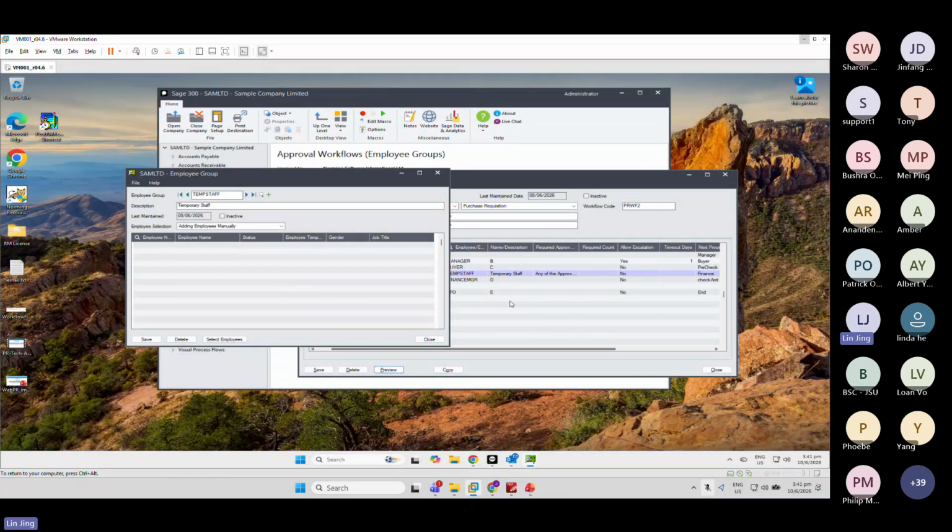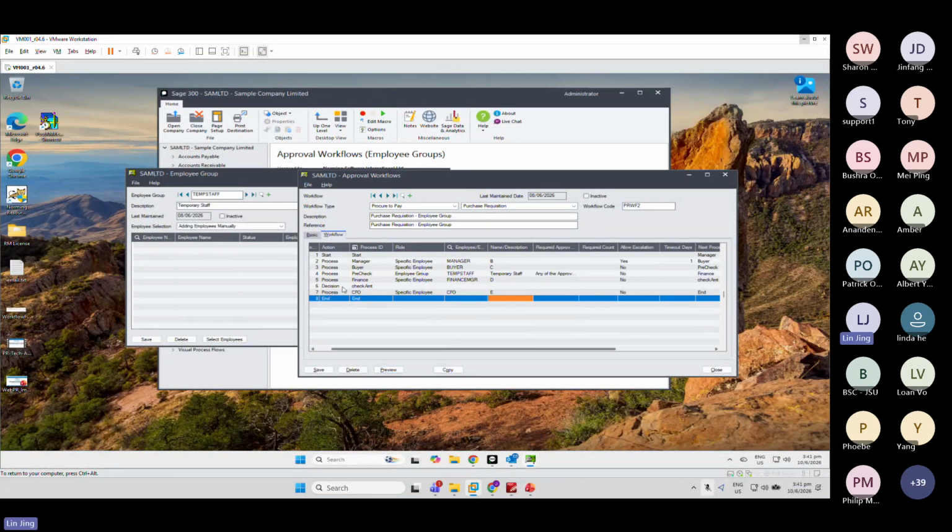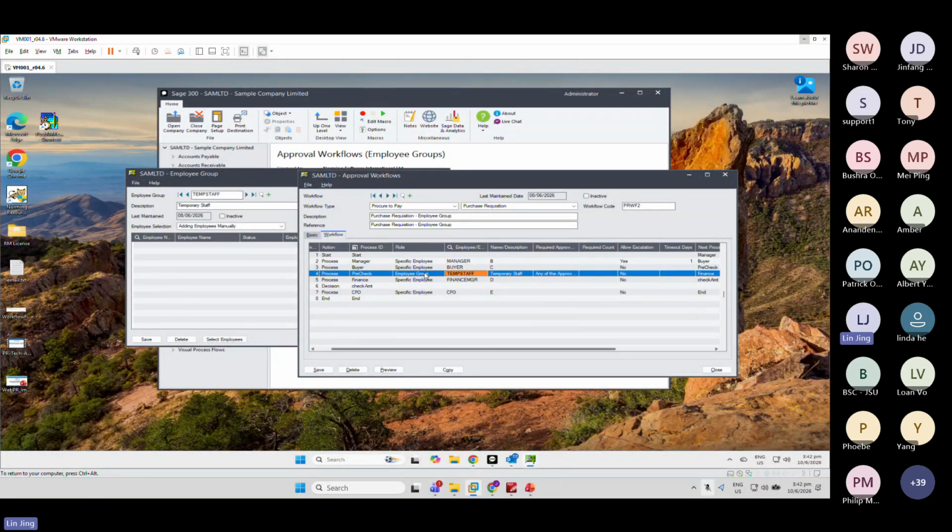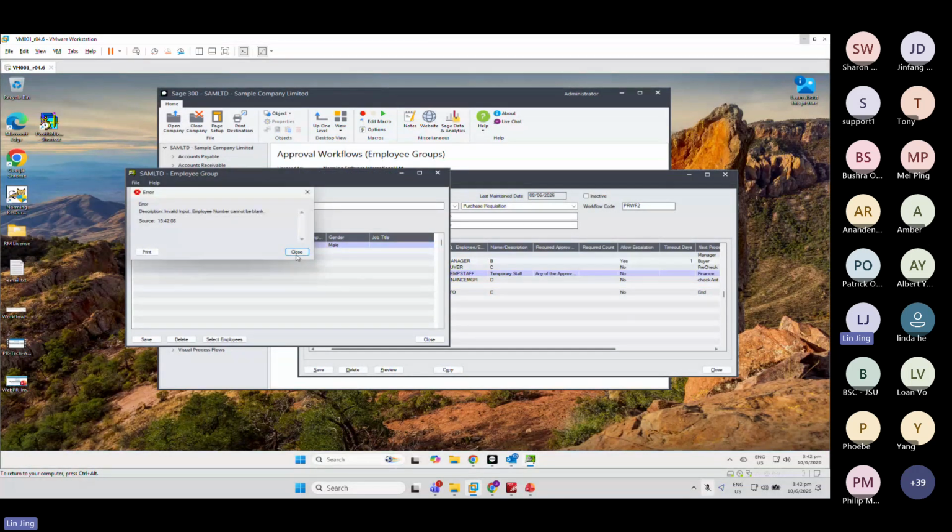So you don't need to modify the workflow. If the group of people in this step is empty, then the system is smart enough to just skip this one and move to the next one. So this one is very flexible.